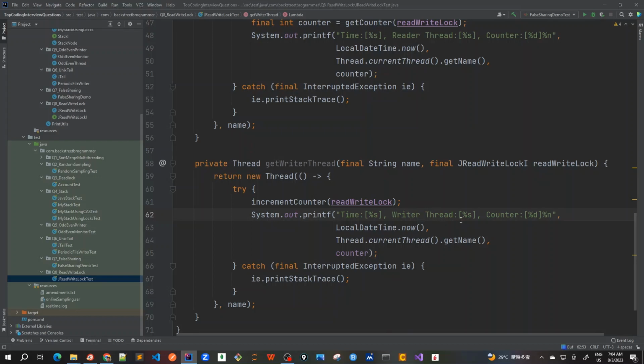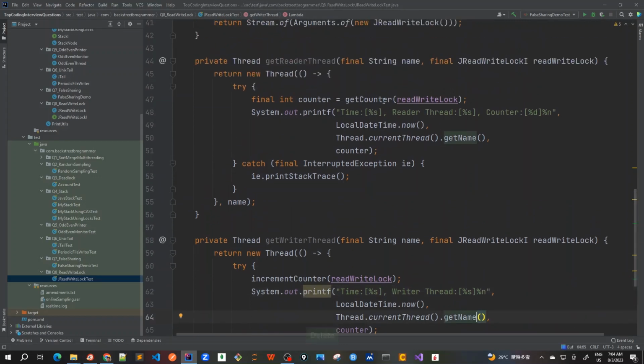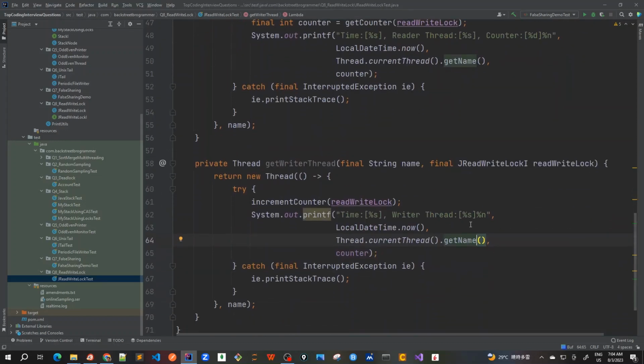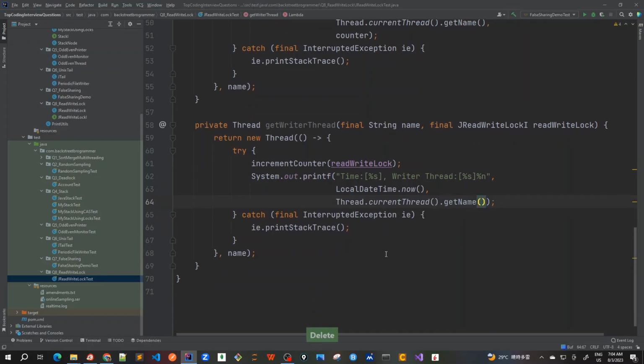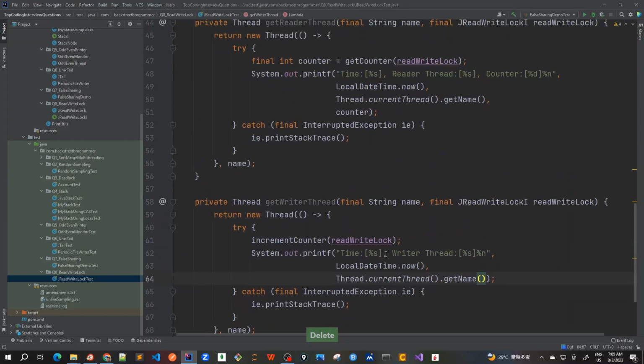I think I don't need anything else, because we're just writing it now, and we are reading it in the reader thread. We just write by incrementing it by 1, and the other things are correct except this. Okay, so this is our implementation for get writer thread.